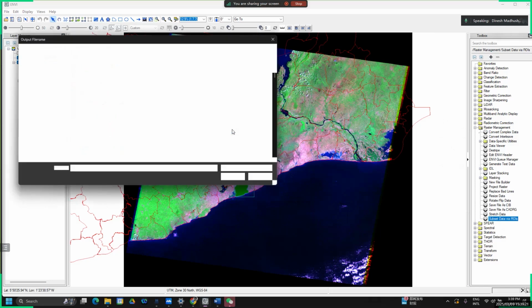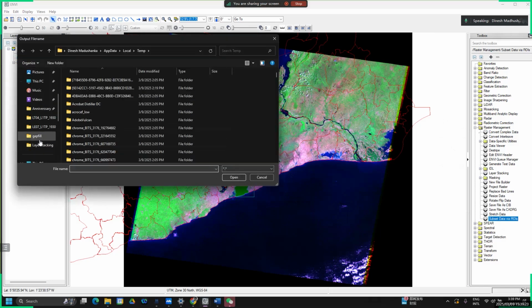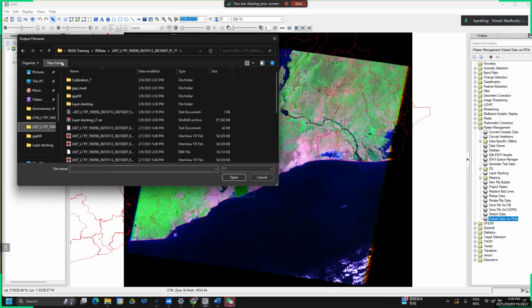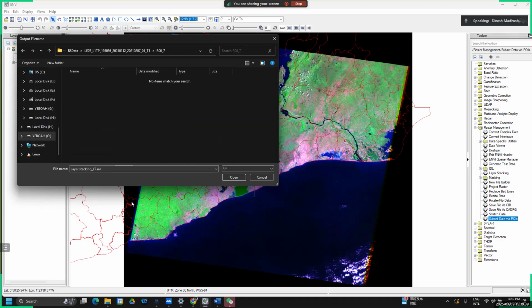Okay, you click on choose, and then you save it in your ROI file. So you just create a new file, ROI, then maybe you can do it _7 or something, so it will be different from the first one. You open it, you save it as AMA_2021, because we are dealing with 2021.